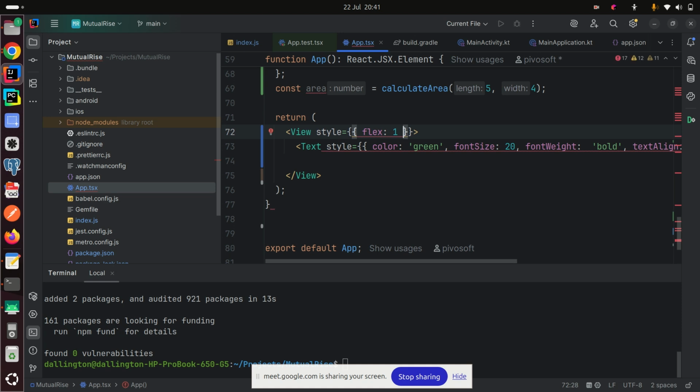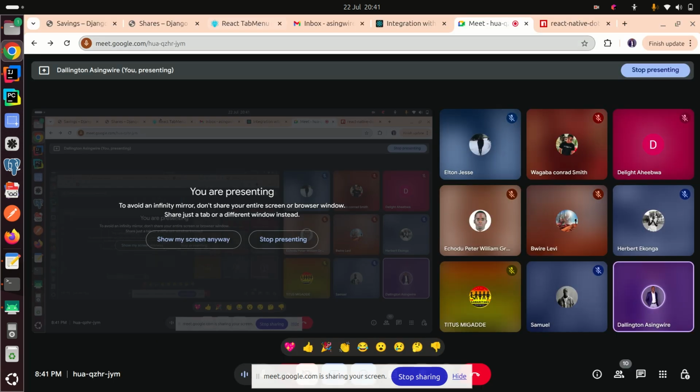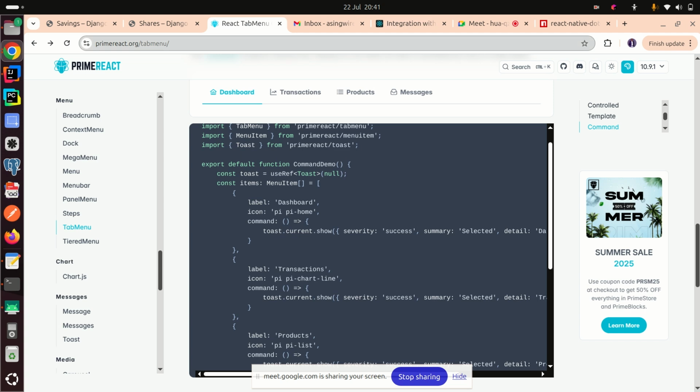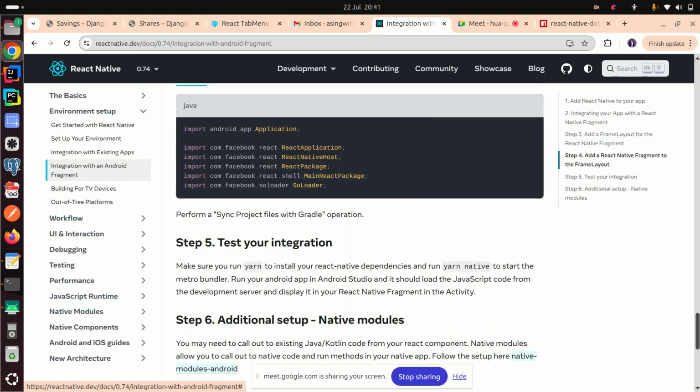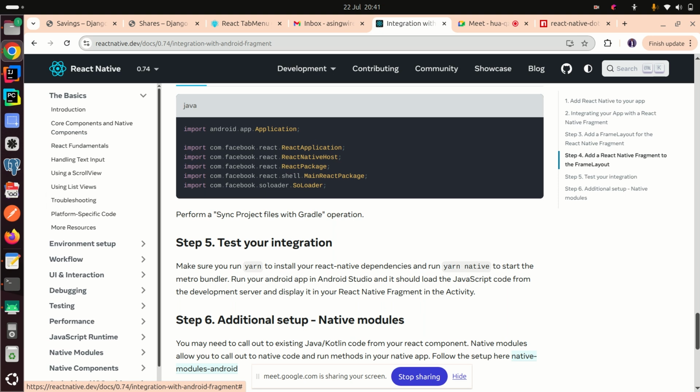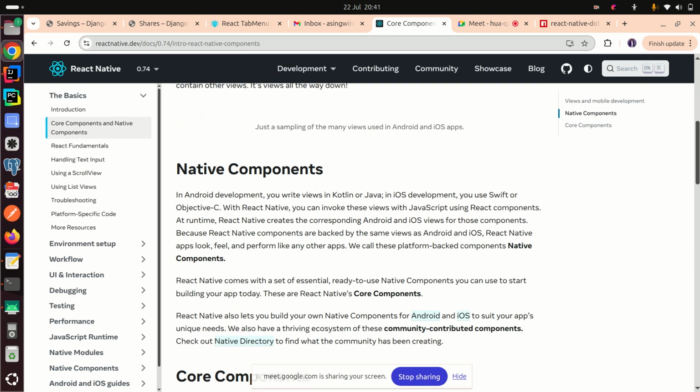You can come here if you want to read more. Flex helps you in laying out your application. It's like creating a flexbox. You can always explore. Everything that you need is in the documentation.